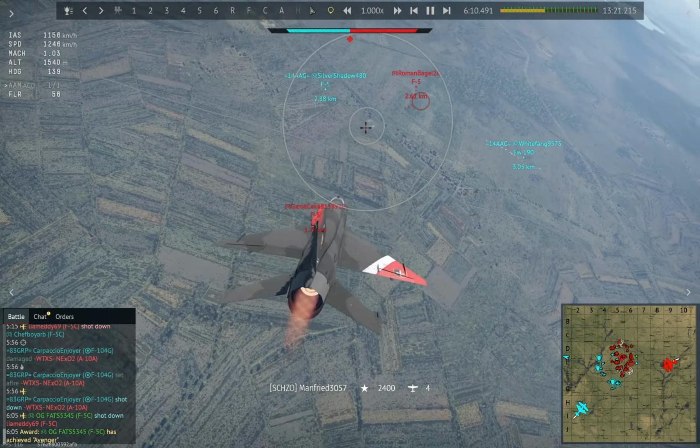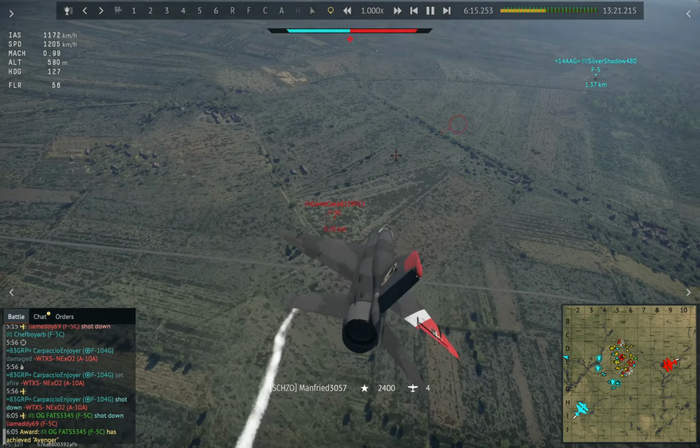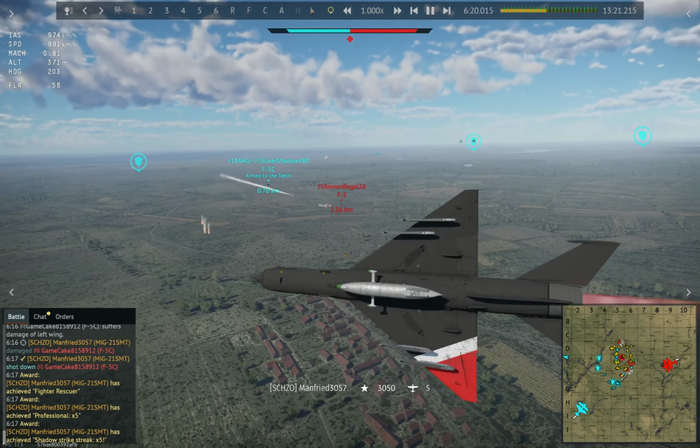Someone who's turning away from me as I'm coming in. And that's what happens to this F5 here. He's tunnel visioned on a friendly F5, so we cut his tail off with an R60.